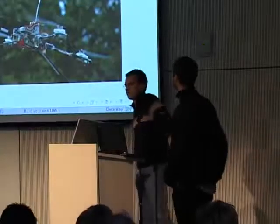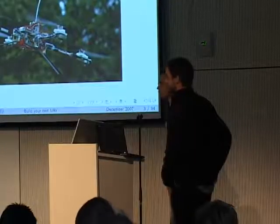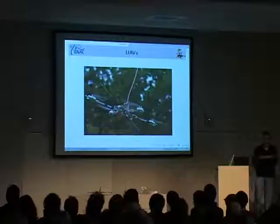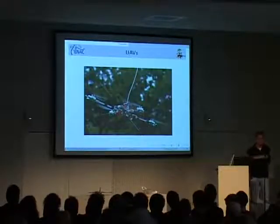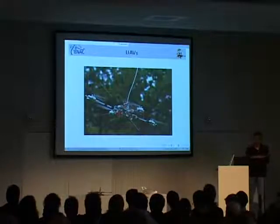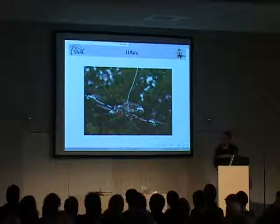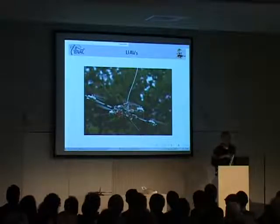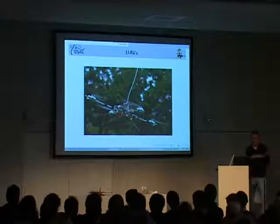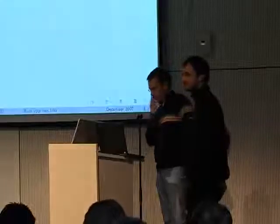There was just the question why we didn't use quadcopters, but we used fixed wing. I guess this is what most people see as drones if you talk about homemade drones today. We took a little other approach. We have fixed wing aircraft like these two. We also have some quad rotors, but mainly we're doing fixed wing aircraft. And why we do that, we're going to talk about that later.